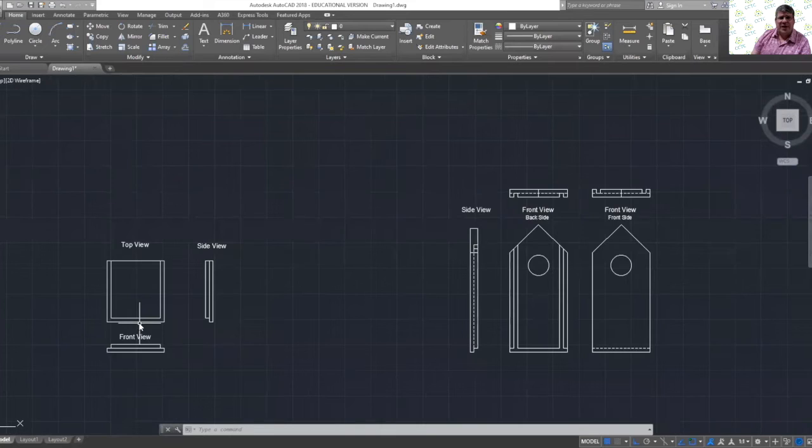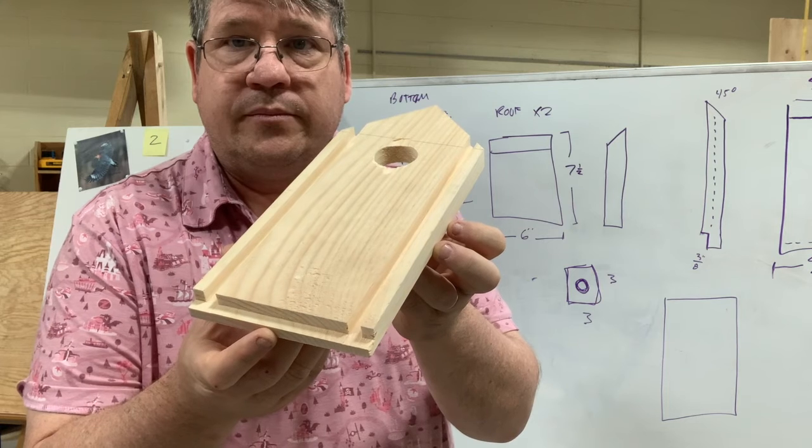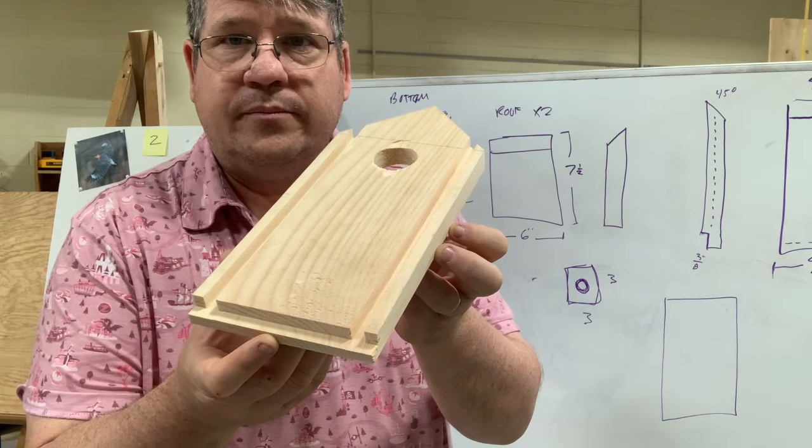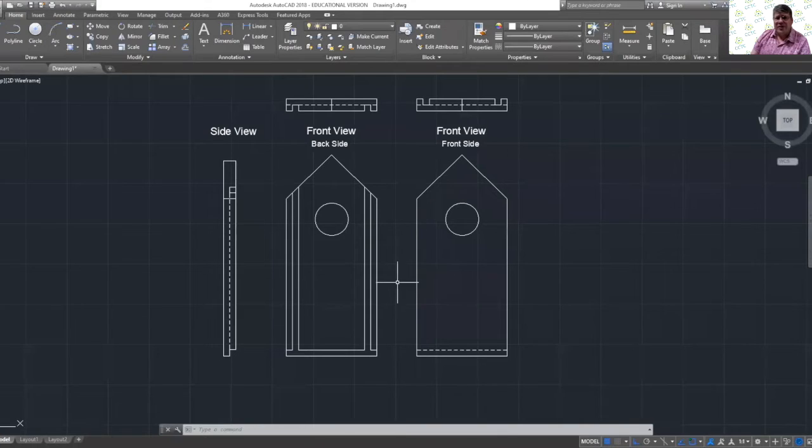This one's not so bad, but when I look here at the front piece of this nesting box, this is what it's going to look like from the front, and I've got a hidden line there, and my top view looks kind of funky. My side view looks kind of funky. I had to actually create a backside of the front of the birdhouse, the nesting box, to show what are called dado cuts.